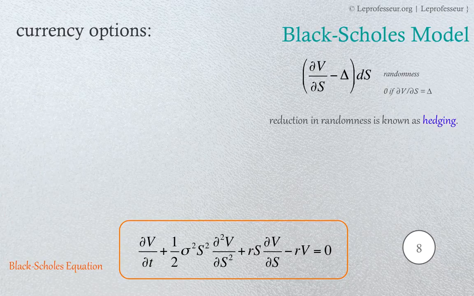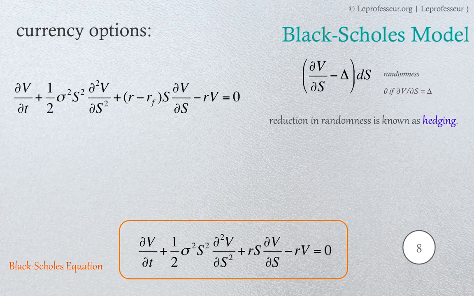Now let's talk about currencies, how we can modify these equations for currency options. Well, it's very simple. In terms of currency, let's say we are holding the currency, or we decide to buy, we are sitting in the United States and we decide to buy euro. So RF is nothing but the risk-free rate for the euro, the foreign rate of interest, which we subtract from our base currency rate, and we get this equation. Let's call it equation number 9.